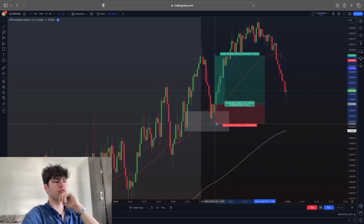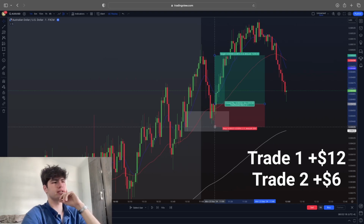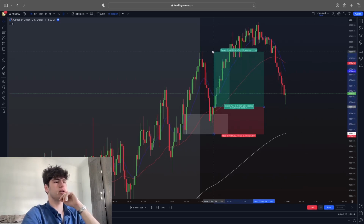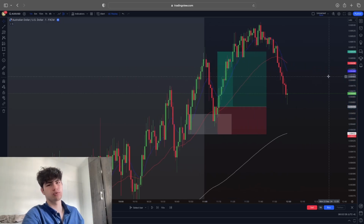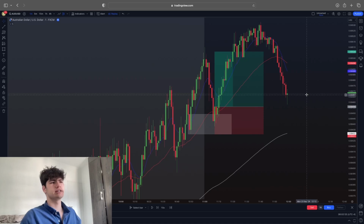I took it off my phone, so risk management was also just a little bit low or weird. I risked very little compared to how I usually like to risk. I risk like $5 a trade. This one I risked like $3, so I didn't make too much off of this trade. But let me just show you guys, it was just a regular demand, and we took it like I wanted to. So we only made like $5 profit off the commission on this trade, but you know what, it is what it is. It's still a win.